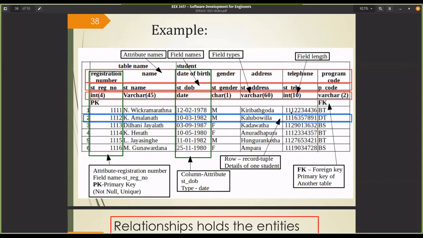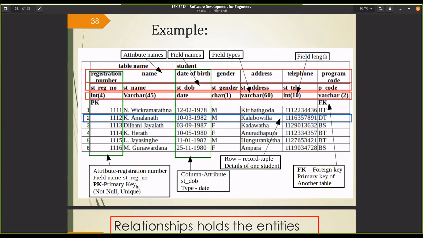The telephone number is usually a 10 integer number, so we can put integer 10, the length of the field is 10. This program code is varchar 2, size is 2.